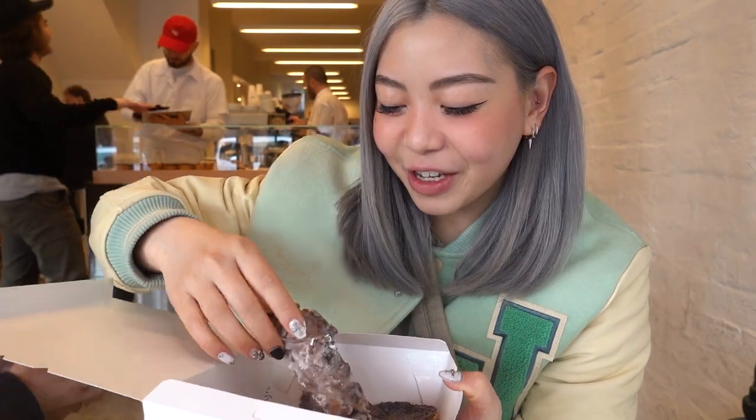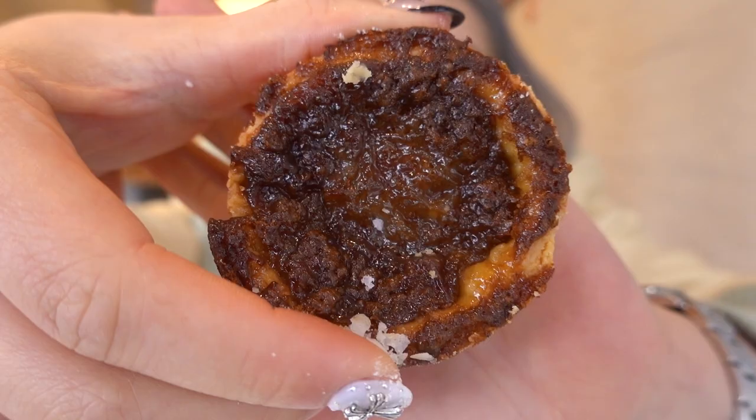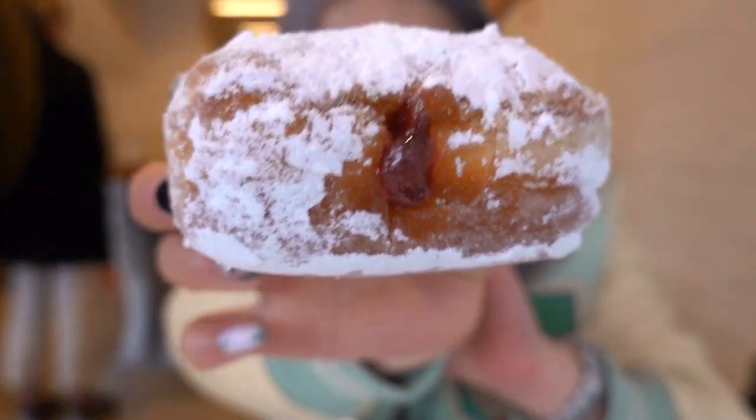It is time to try some of the sweets. I'm actually not done with this, but I'm too excited. My hair! I'm gonna try the apple fritter first. Look at this. This one is the brown butter tart, I'm pretty sure. This is good. It's very buttery. I like it. This is probably the messiest one, but this is the one with the sour plum filling.